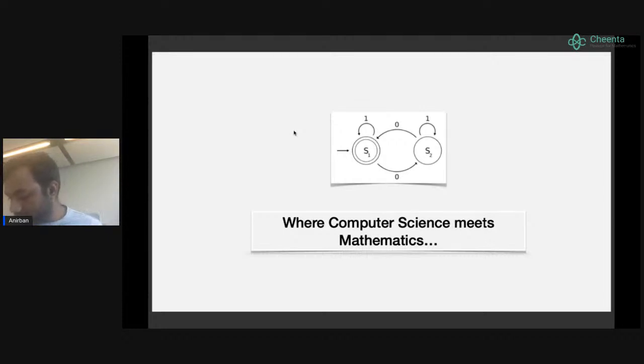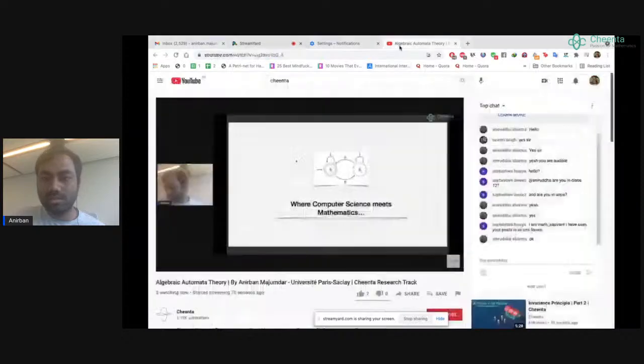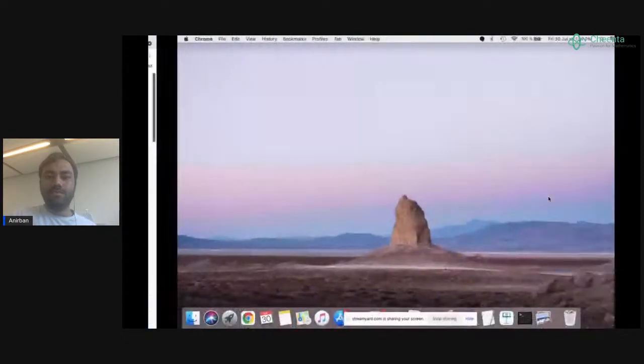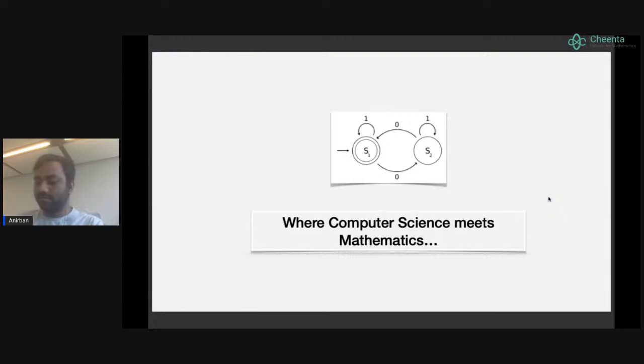So I'll check the comments now and then. I cannot really see the comments at the same time because I do not have two devices, sadly. My mobile is not working for some reason. So I'll start now. If you have any question, you can post it. I'll check the comments now and then. I'll try to be clear, but very brief and very vague. So if you don't understand something, don't get disappointed, but you can ask questions. I'll try to answer them, and since mathematics is not really my field, I'll try.